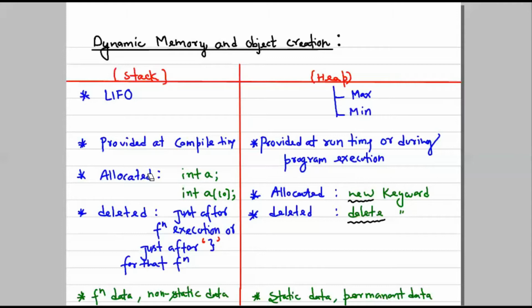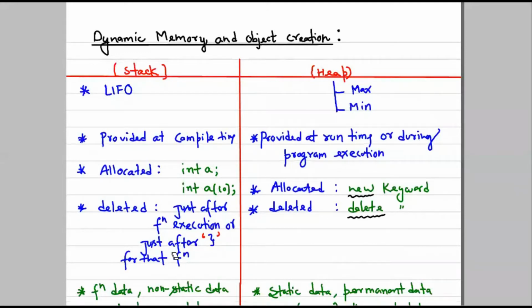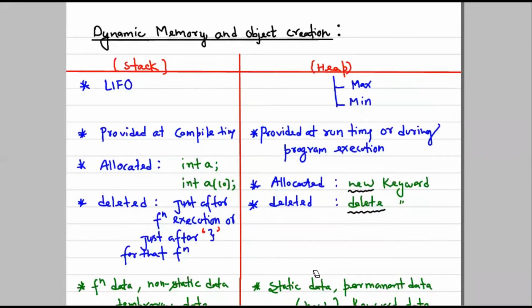How to delete? You don't need to do anything specifically. Whenever your program execution comes to the end, your stack would be erased, deleted. It happens automatically, so you don't need to do much, but you should know the concept that whenever your program reaches the close parenthesis or the end of your function, the data for that function gets deleted. Okay, in case of heap, how to assign or store data on heap?